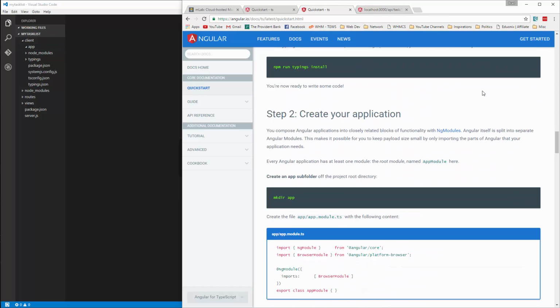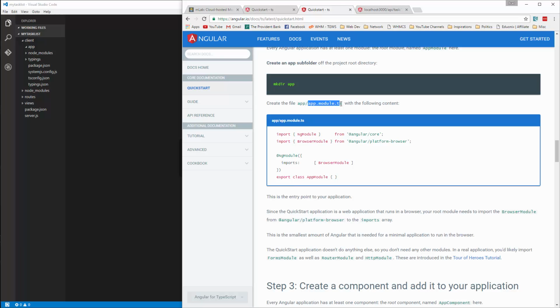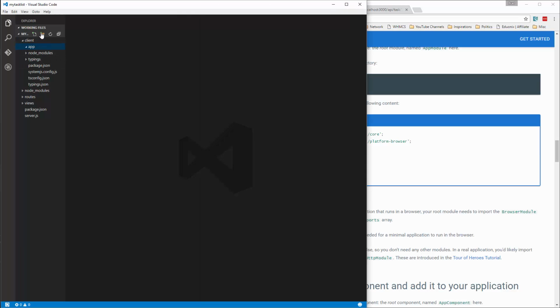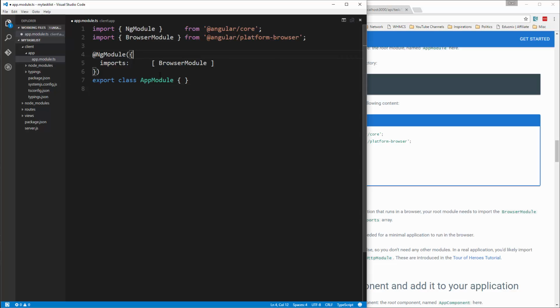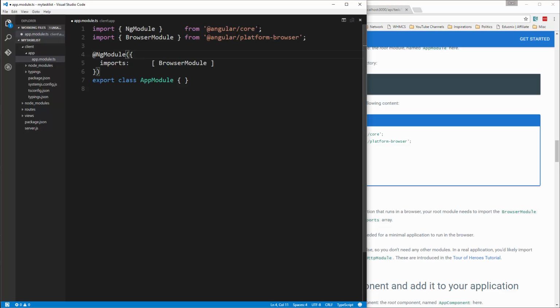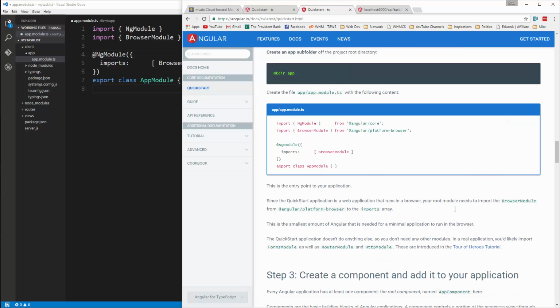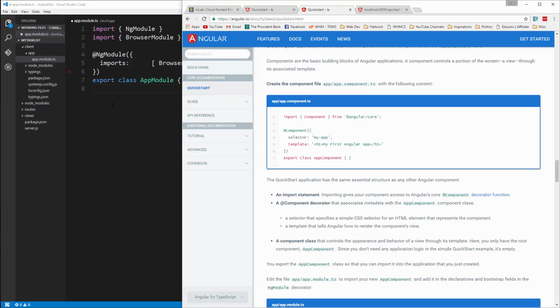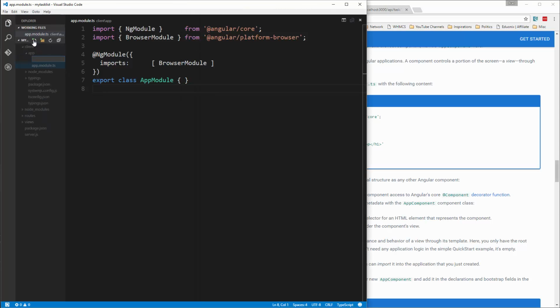Okay, so let's create inside app. If we go to the documentation here, we need to create a file called app.module.ts. Okay, so inside the app folder, we're going to create that file, app.module.ts. And we'll just grab what's here. Alright, and basically we're just implementing ng module, which basically helps organize our code. Alright, this file here, whenever we create a component, we have to import it in here and then add it to ng module. Okay, so the next file we want is app.component.ts. So let's create that.